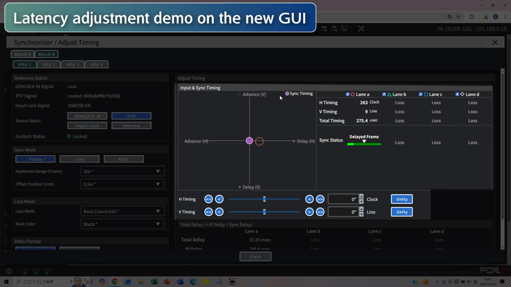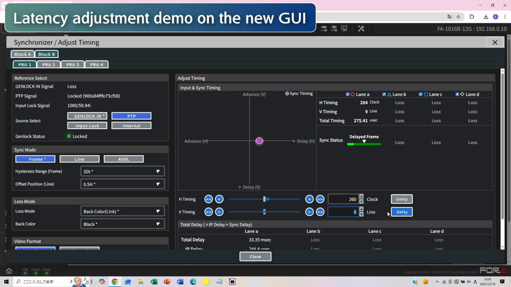First, the H direction output phase is adjusted using the H timing bar. Here, as an example of H timing in action, we are moving the output phase to overlap with the input phase. Next is the V direction output phase. While this can be adjusted with the V timing bar, in this demo, it falls outside the phase pull-in range for frame mode, meaning it is not at least 2 lines advanced relative to the output phase, resulting in a frame delay.